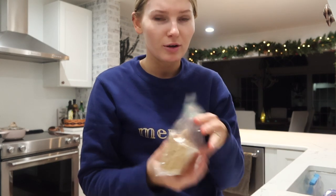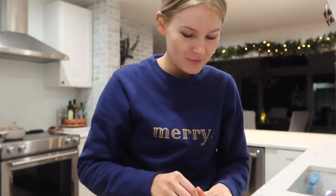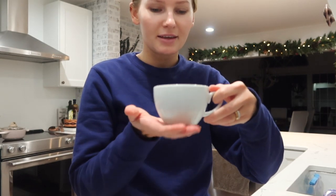All you need is espresso, steamed milk, graham cracker crumbs, and Nutella. I have hazelnut spread from Aldi because it's cheaper, but it basically tastes like Nutella to me. So you just take your graham crackers and crumb them up into little crumbs, because that's what's going to be coating the rim of the espresso cup that you're gonna be using. I got these off of Amazon. I think they're the perfect size for the little cappuccino. But let me go ahead and crush these up.